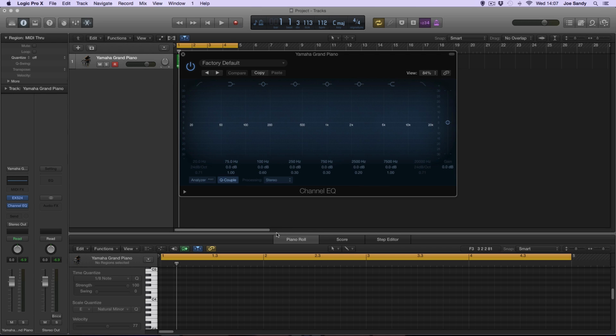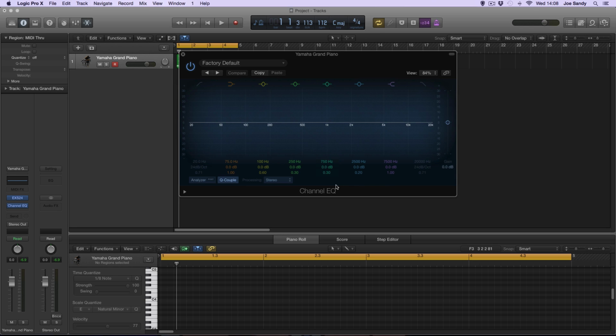The parametric bands are more versatile in that you can select a point in the frequency spectrum and increase or decrease the output of those frequencies more specifically. Each part has three different sections, which are along the bottom here, which also correlate with what part is selected along the top. You have the top part here, which is the frequency, the middle part, which is the gain, and the bottom part, which is the bandwidth. The frequency and gain are pretty self-explanatory, as the frequency will change what part of the spectrum you want to change, and the gain will determine how much or how little you want the change to be.